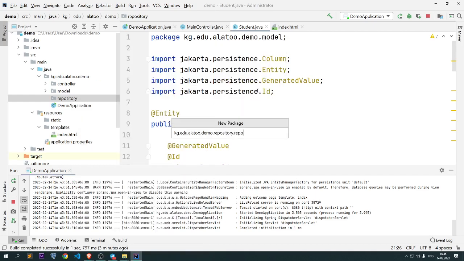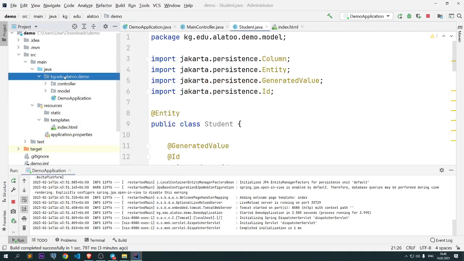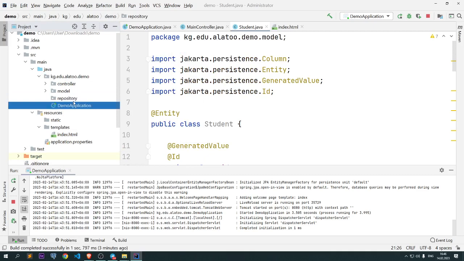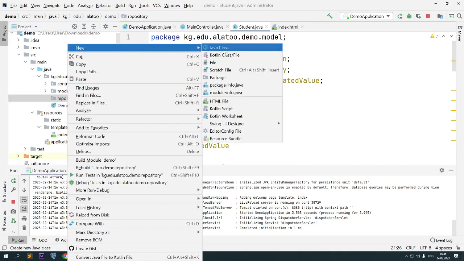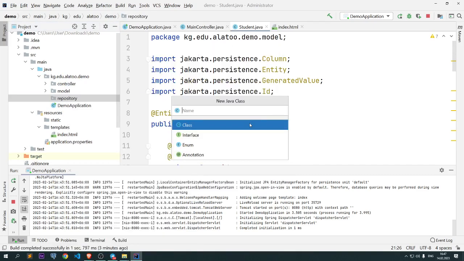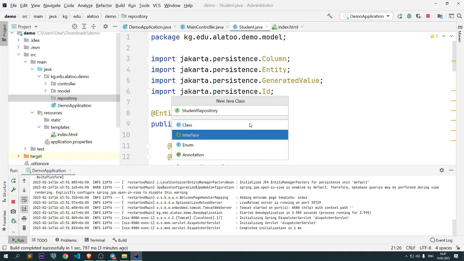So let's create a repository package, and let's create a new Java class and say student repository. And we pick, instead of class, interface.